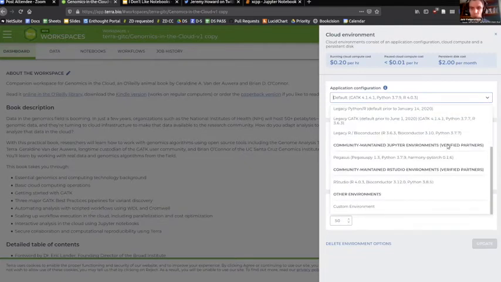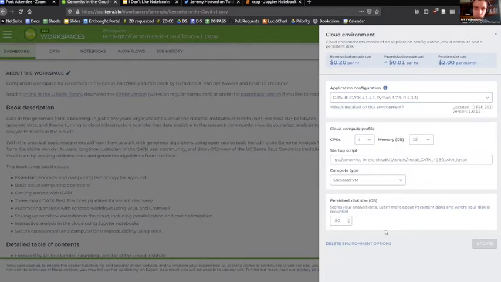You can even, if you go digging, provide your own Docker image. And then you can also configure the amount of resources that your environment has. So as I mentioned, 4 CPUs and 15 gigs of memory. And here I supplied the startup script that came with the book. I left the compute type as standard VM because I don't want to run a Spark cluster for now.